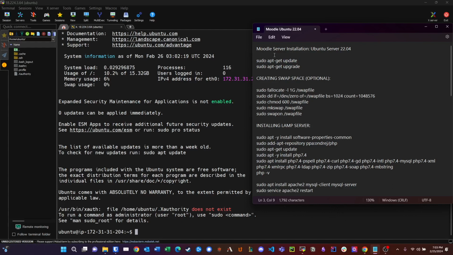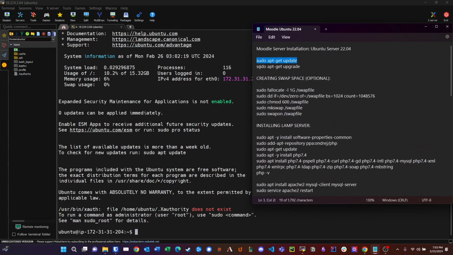So first things first, the first command we're going to be doing is sudo apt-get update. For those of you that are familiar with Linux, sudo is just the ability to run commands that require administrative privileges. Not every single command requires the use of sudo, but just for ease of use, I use the sudo prefix with every command as we go through. If you're wondering why every single command has sudo in front of it.